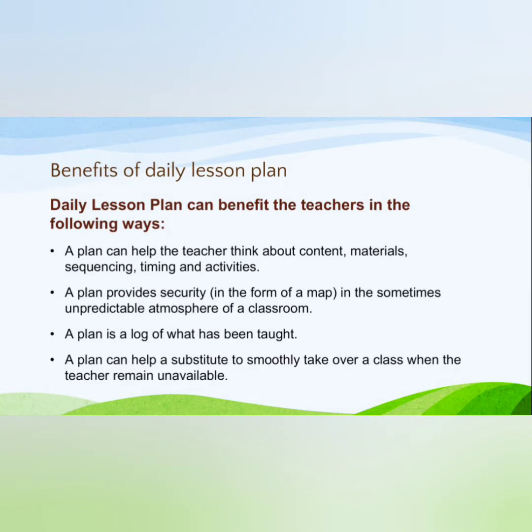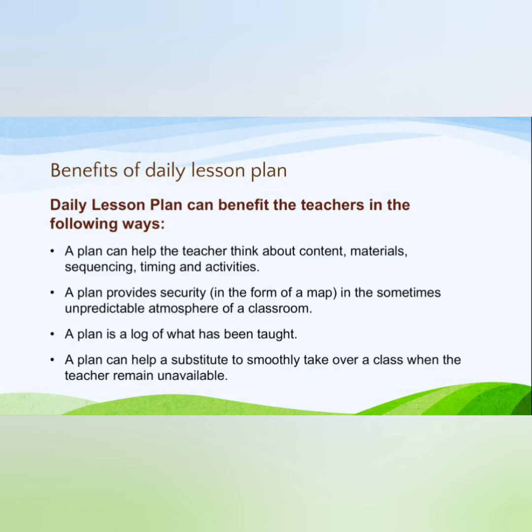We must have a lesson plan. The benefit is that a plan can help the teacher think about content, material, sequencing, timing and activity. That is very correct. You have to be chronological. It gives you proper attention regarding the planning. Next, a plan provides security, in the form of a map in the sometimes unpredictable atmosphere of a classroom. You never know what a child is going to ask you. Maybe the child is very clever, or maybe the child has already learned the chapter. So from any part of the book or from outside, the child can raise a question to you.